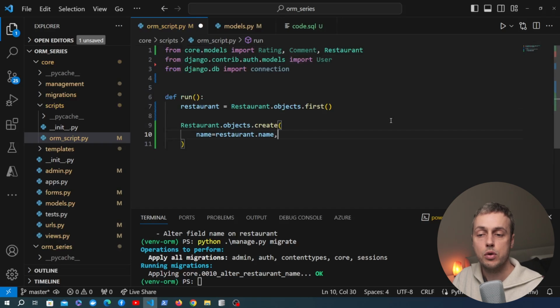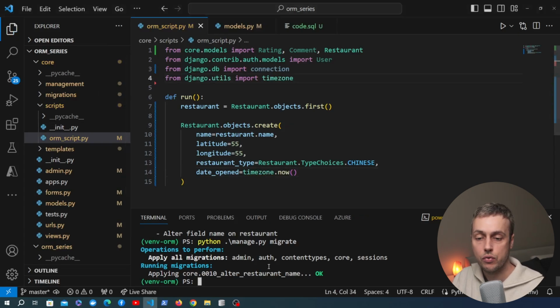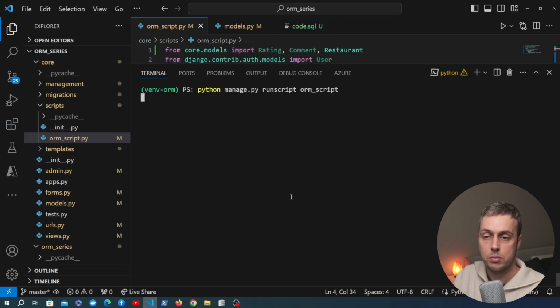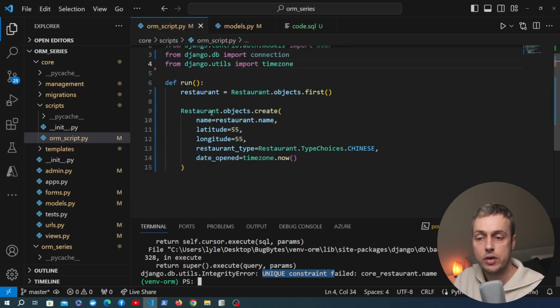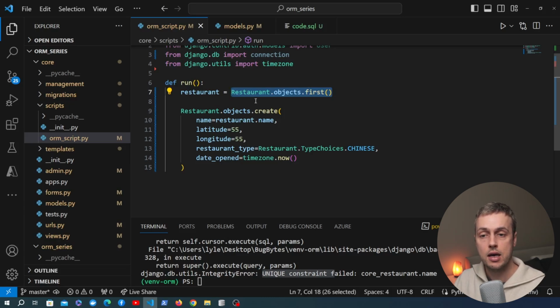on the name field. Now I'm going to pass some other arguments into this just to fill out the function, and then we can import timezone at the top. So let's import that now, and we're going to run the script to see what output we get. So let me clear the terminal, and we're going to run cjscript.py. And again, we're getting the integrity error, and this time it says the unique constraint has failed on the core restaurant.name field. So the problem here again was that we're trying to create a new restaurant in the database, but we're setting the name to the name of an existing restaurant that we pull out on line 7 above here. We cannot have two restaurants with the same name because that column in the database now has a unique constraint.